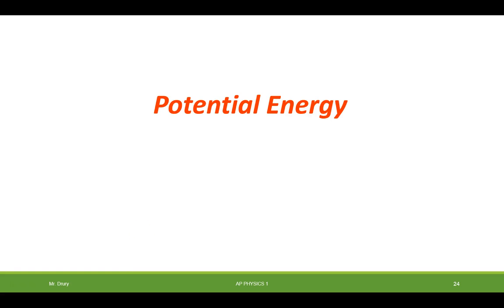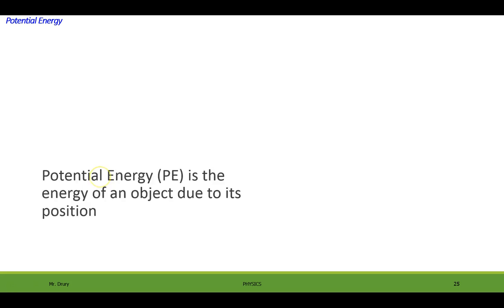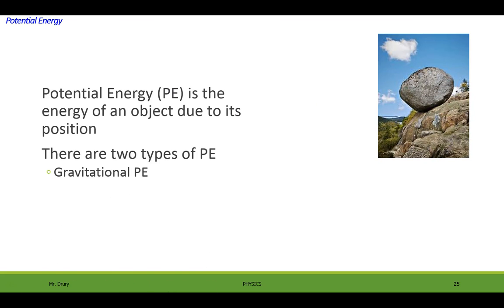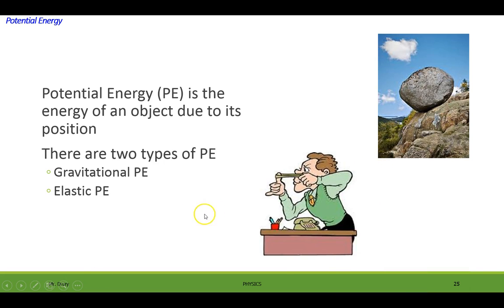Okay, in today's video we'll be talking about potential energy. Potential energy, or PE, is the energy in an object due to its position. There's two types that we'll be discussing. The first is gravitational potential energy, like this rock has the potential to do work if it fell off this cliff. Just due to its position above the earth, it has the potential to do work. And elastic potential energy. This rubber band, by its virtue of being stretched, has the potential of doing work.